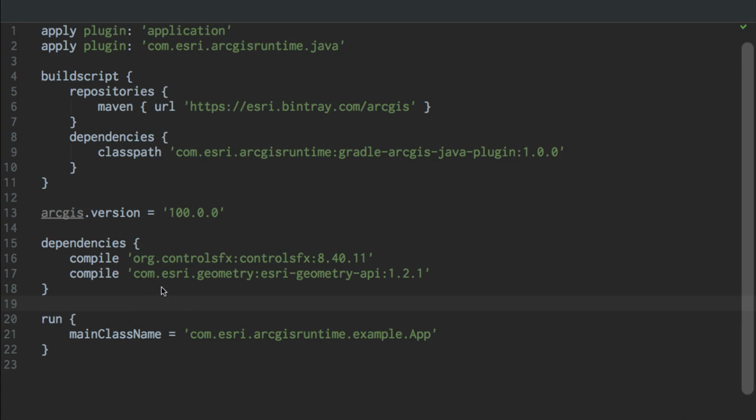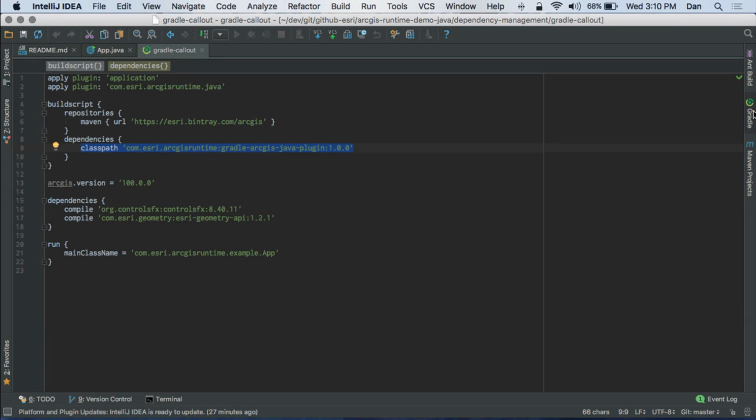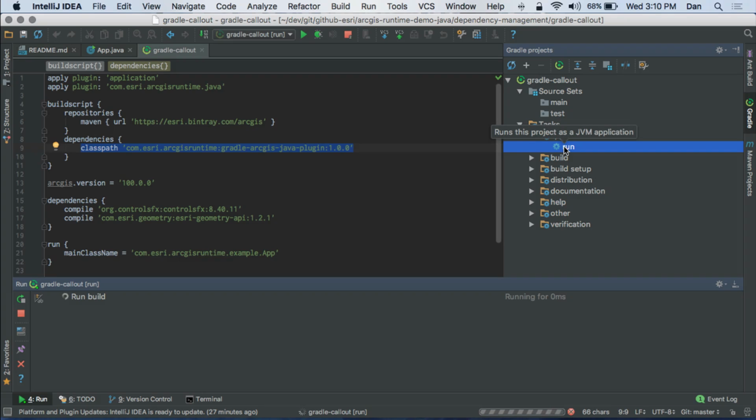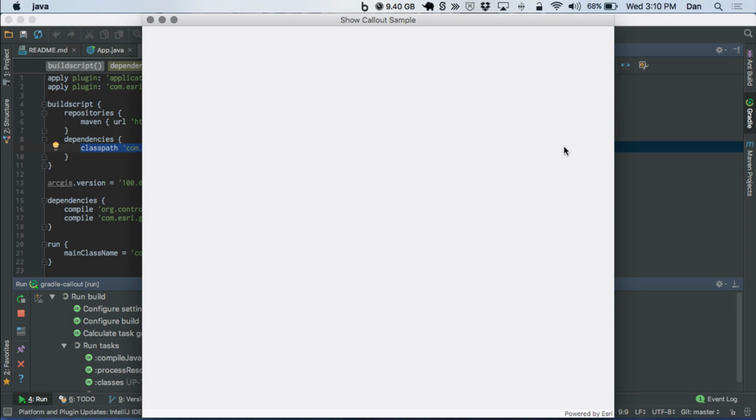So let's get out of presentation mode. You'll see some Gradle tasks here. You'll see a run task, and we could do more of an automated approach to running it. And there you go, same app.